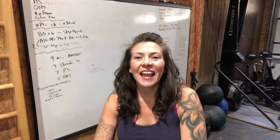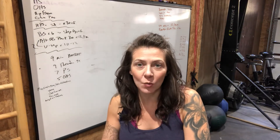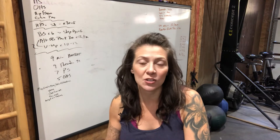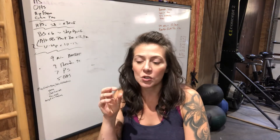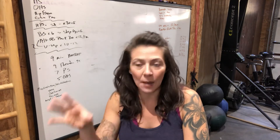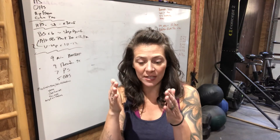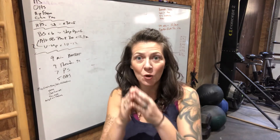My last tip is to budget in five minutes at the end of each and every workout, no matter what, for stretching. A lot of people tend to skip stretching. We write in mobility for you at the end of each workout so you don't have to guess what stretches to do — it's already there for you. If you budget in those five minutes, try to get two to three stretches holding each one for a minute. That's going to allow you to refocus your attention onto your body, bring your energy level down, and get you prepared mentally to go back into the rest of your day without that frantic, chaotic workout energy.